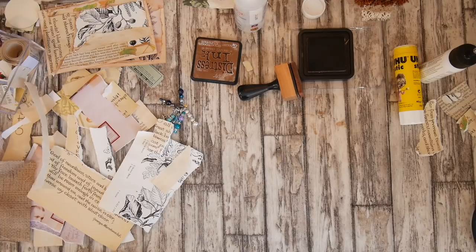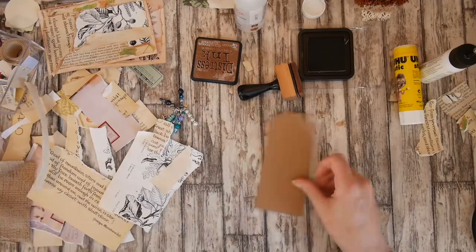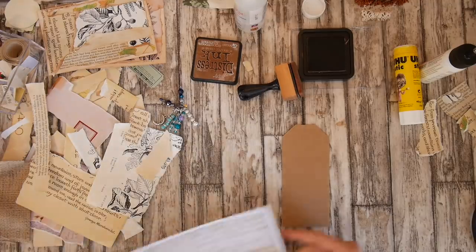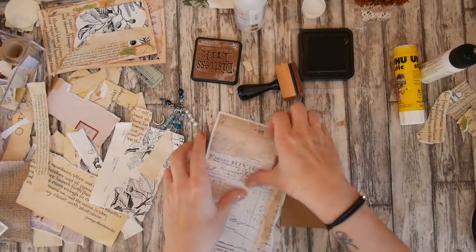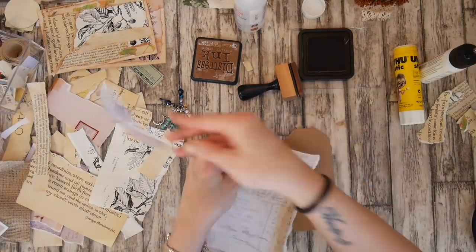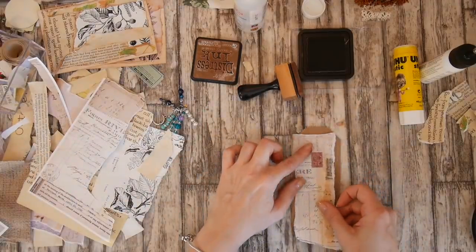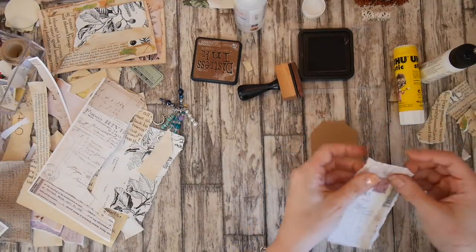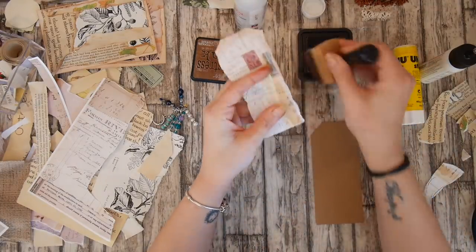Oh my god, my little box. Okay, that's a very badly cut tag. Let's do that — probably cut in exactly the same way. Now this time I'm going to use — again, this is already collaged, so half the job is done for you. I mean, I'm not trying to dissuade you to go out and grab my digitals. There are hundreds and hundreds of papers that are already collaged for you, and that takes away a lot of that hard work. It's done. And then you only have to add a couple of little bits to make it look a lot more collaged than it actually is.